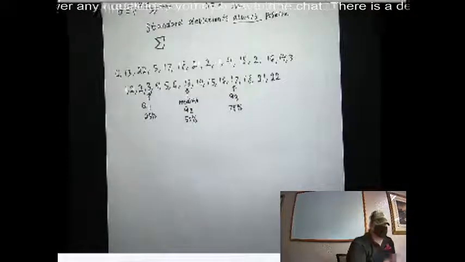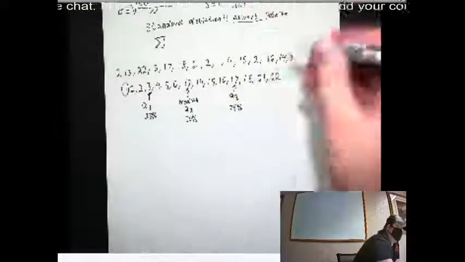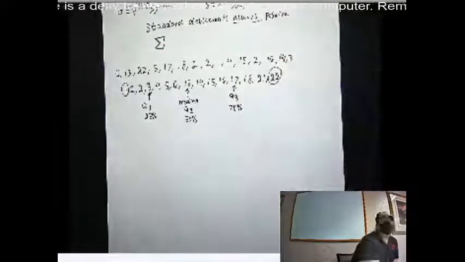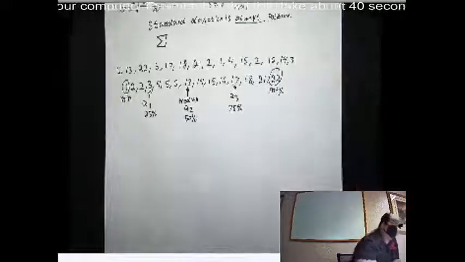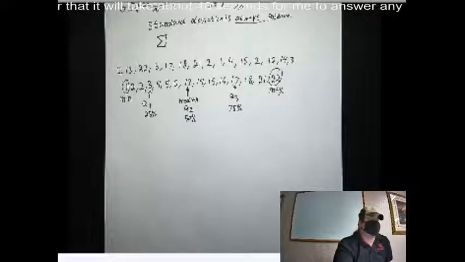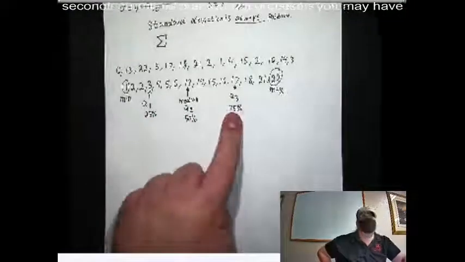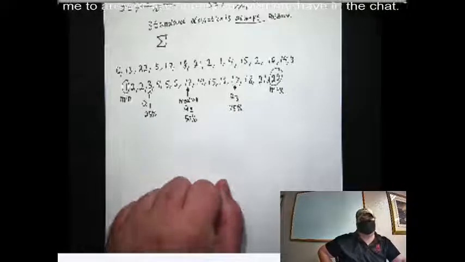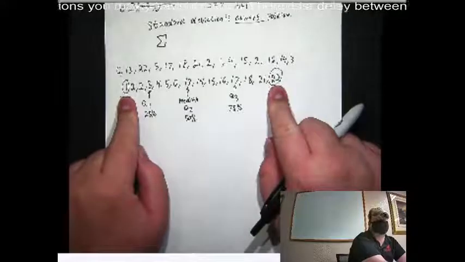Now, the other 2 numbers we need for our 5-number summary are the minimum and maximum numbers. And that gives us the entire range of data now. If we only had the first quartile, second quartile, and third quartile, I'd be leaving out a lot of our data. So we want to have both ends of our data represented as well.